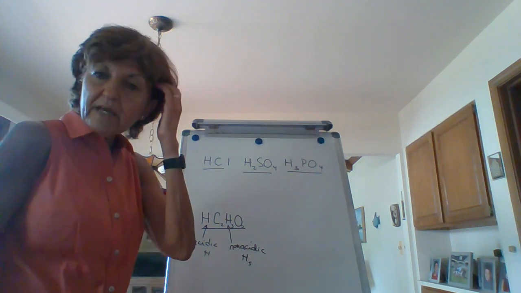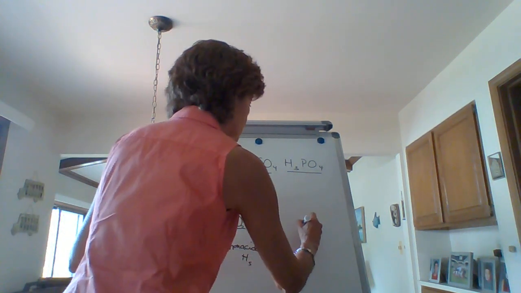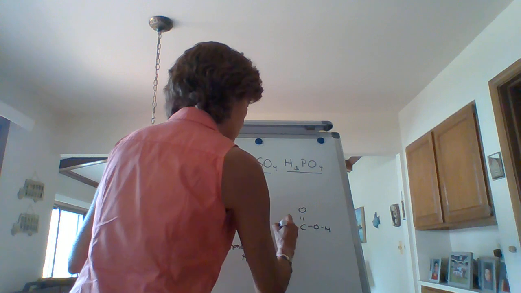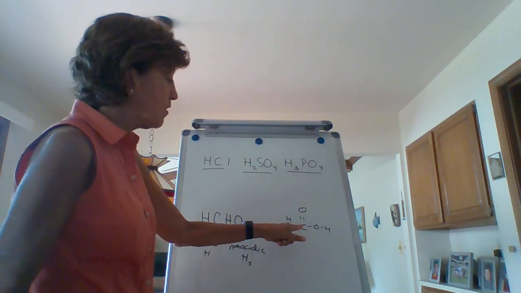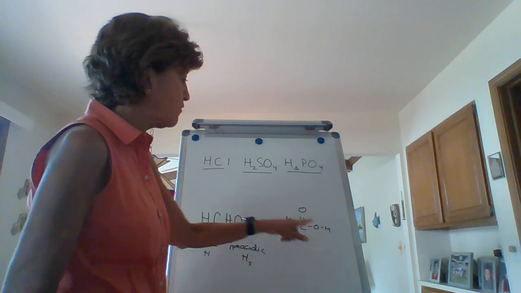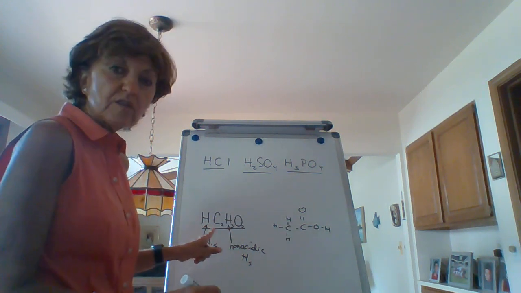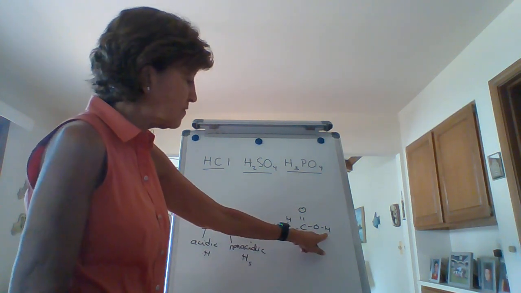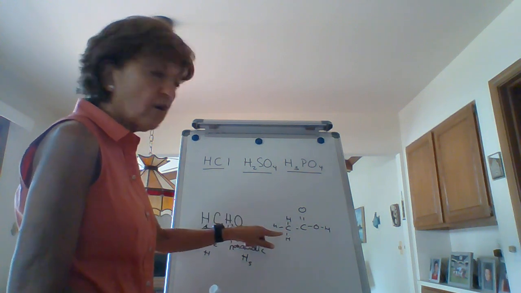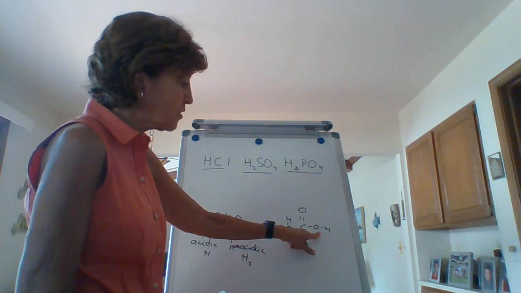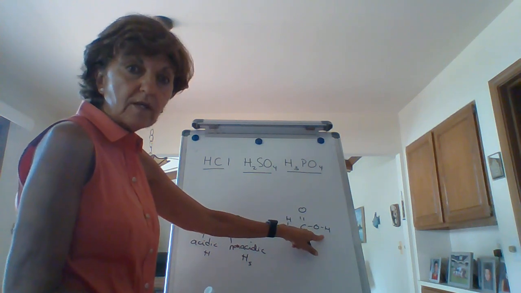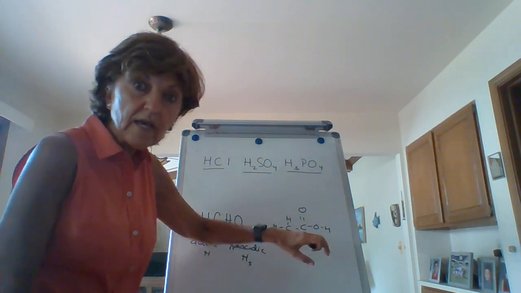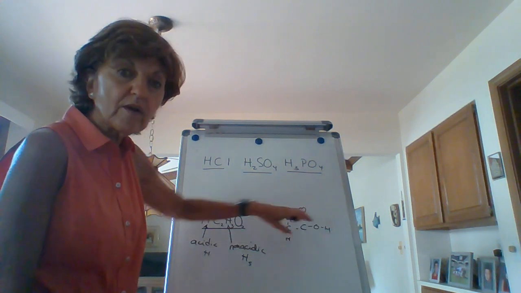And if any of you guys are planning on taking organic chemistry, if you take a look at the Lewis structure of acetic acid, it's got 2 carbons, a total of 4 hydrogens, and 2 oxygens. And this is what the molecular formula says. But the Lewis structure shows you the difference between this acidic hydrogen and these 3 non-acidic ones. This acidic one is attached to an oxygen. This is the one that can be donated. These 3 are attached to carbons. They can't be donated. Since you haven't had organic, you're not going to worry about this right now.